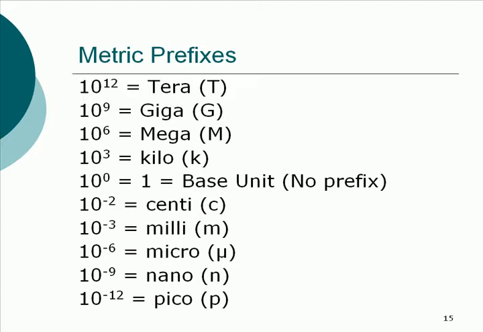Now, kilo kind of wrecks it, because in general, the abbreviations for these prefixes are all capitals when you're talking about positive powers of 10, and lowercase when you're talking about negative powers of 10. The exception is kilo. Kilo is a lowercase k. If kilo were a large K, then it would be consistent. Unfortunately, it's not. Also notice that the symbol for micro, since M is already used for milli, micro is the symbol mu.